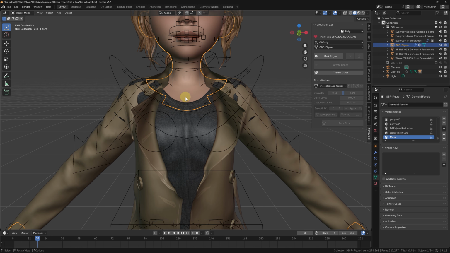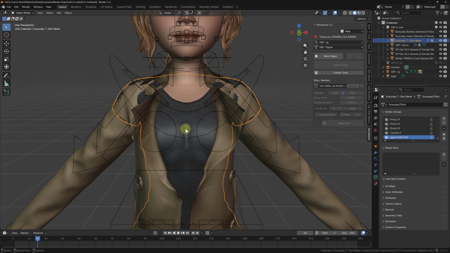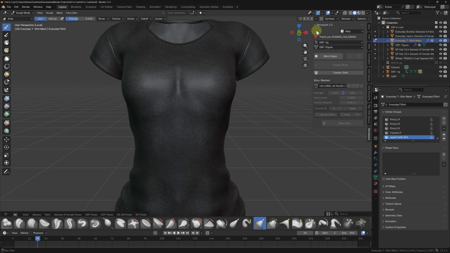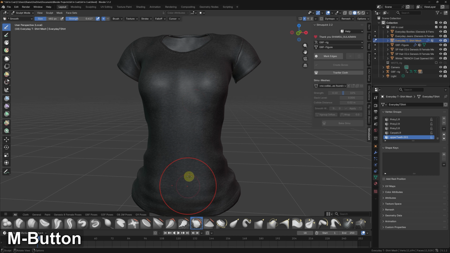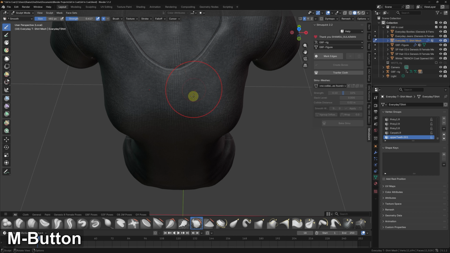Alright, let's quickly also do the same thing for the shirt. I'll switch to edit mode. The topology kind of looks off, so I'll go to sculpt mode, enable the x-axis mirror, and then press S for the smooth brush, and probably reduce the influence a little. Alright, so now I'll just quickly smooth out some of the bumpy areas on the surface of the shirt.